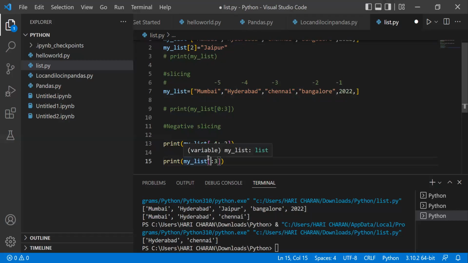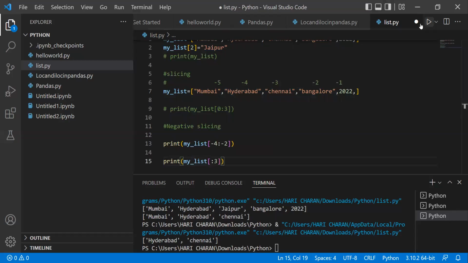Here I have only given a colon and the index 3. What does it mean? 0, 1, 2, 3. It will print right from the start, 0 up to 3. That is what it means.